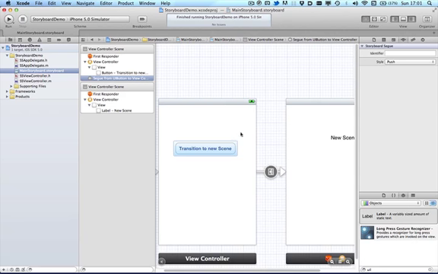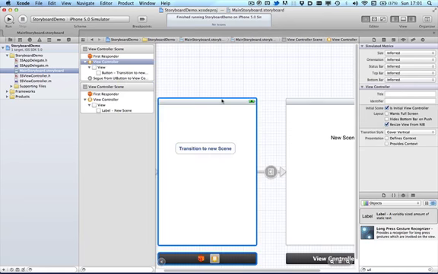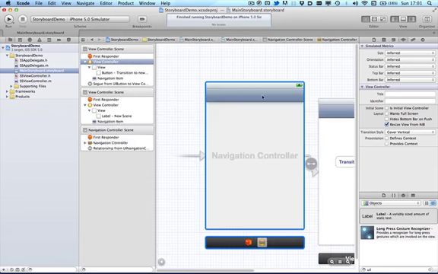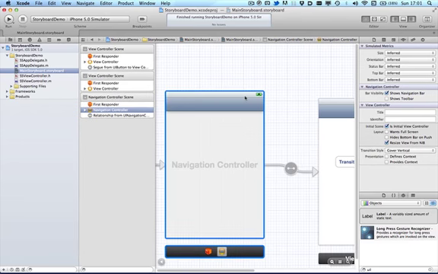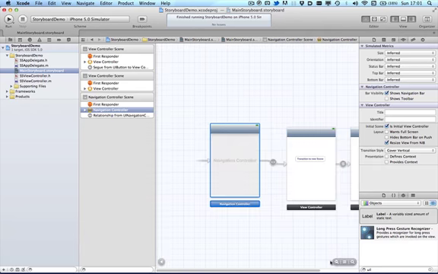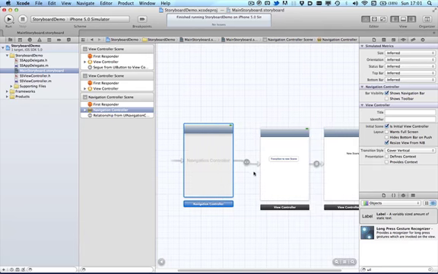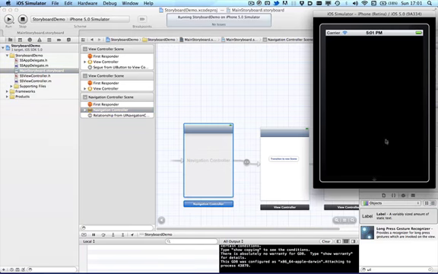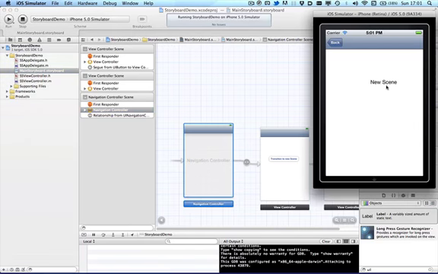So the best way to achieve this is if we click on the view controller we want to transition from, go to editor, embed in, and click navigation controller. We will see that a new navigation controller is added to the storyboard. Zoom out a little bit here. Added to the storyboard, and there's a relationship created between the navigation controller and the view controller that we're going to Segue from. So let's just run this again. And this time when we hit the button, we get the new scene pushed and we get a back button coming onto the navigation bar.